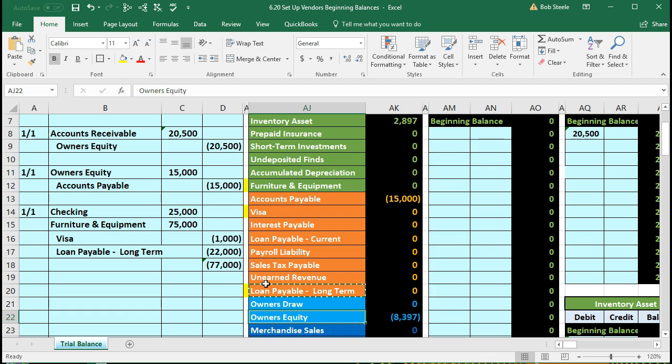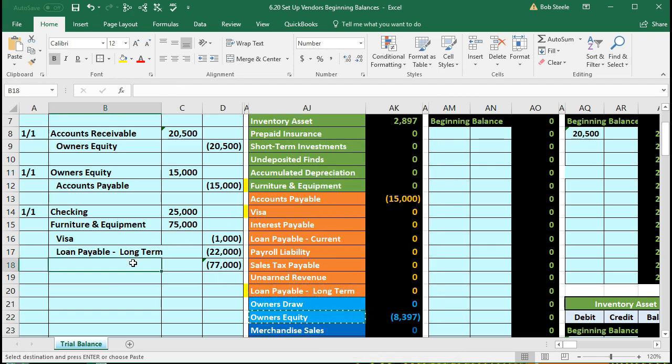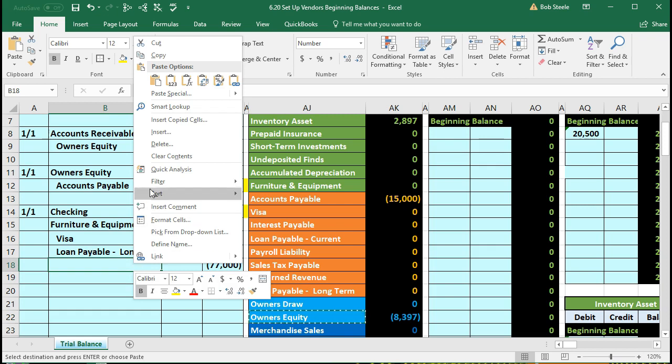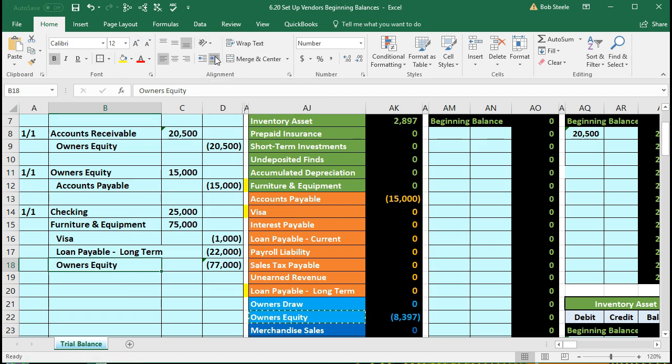That, in essence, is the concept used when we just enter one number into these accounts in QuickBooks. We're just going to put the other amount somewhere, and here it will be the owner's equity. So we're going to copy that owner's equity, right-clicking and copying, put that in cell B18, right-clicking and pasting. Going to indent that item, going to the Home tab, the Alignment group, and increasing the indentation. And there's our journal entry.